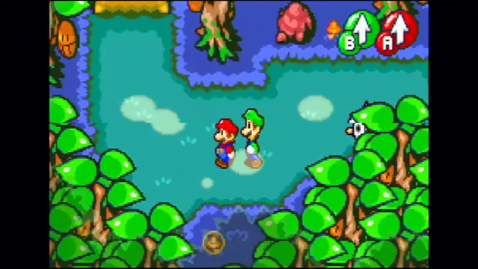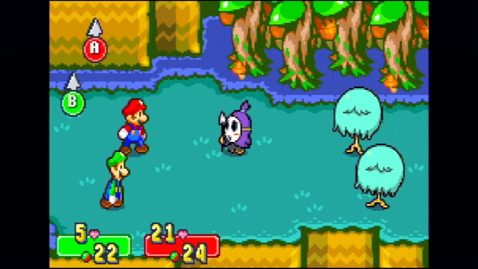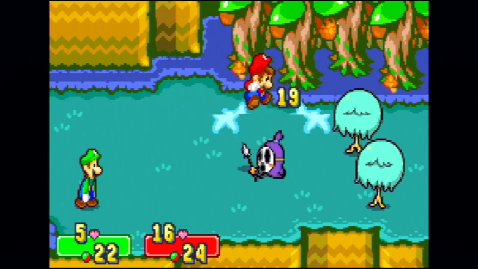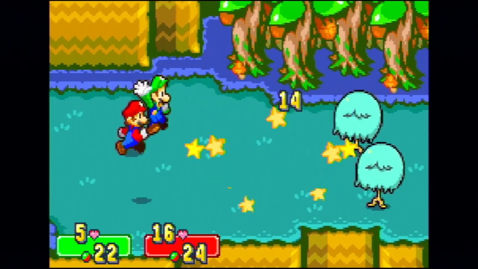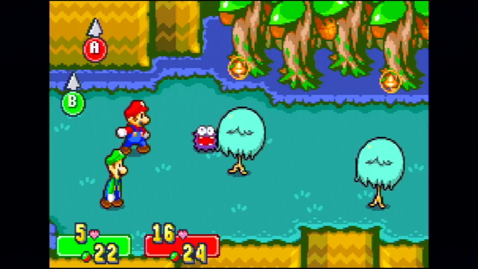Oh yeah, there's no way to view the map. You have to go to those signs. Jump on it! Oh, goddamn it. Alright. Oh, poor Mario. Okay, let's jump on him. And he's not dead. Jump on the Chuck Guy. Jump over the fuzzies. The fuzzies! Woo!